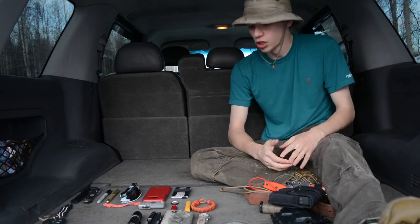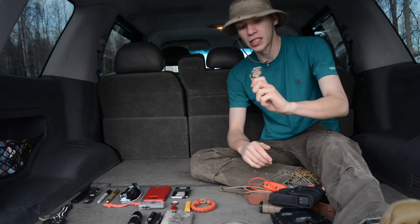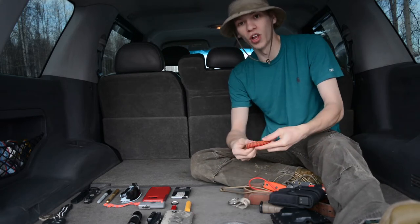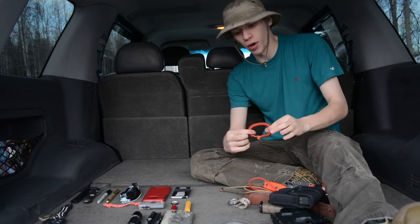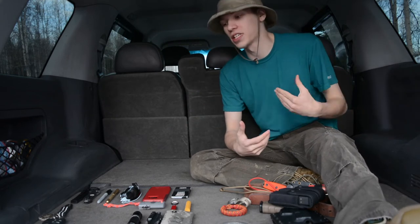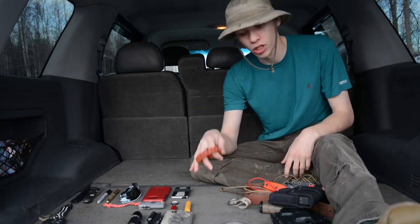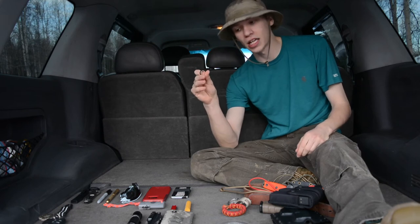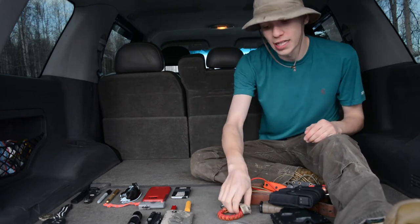Now let's jump over to wrists and fingers. Starting off is my Seiko SNK 803 watch, and then I'm rocking a lighter-weight paracord bracelet. I love running paracord bracelets especially in the summer — I like these lighter, thinner, more sporty kinds because with summer beginning in May here in Alaska, we're running lighter sport shirts and I like to match that with lighter sporty bracelets. Last but certainly not least is my C6, or Carbon Six, carbon fiber ring with a silver inlay insert. That's everything on my wrists and finger for the month.